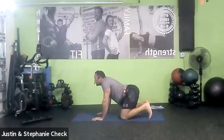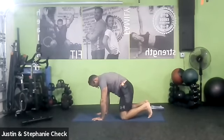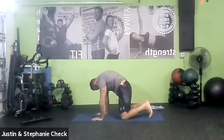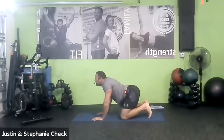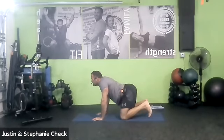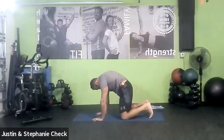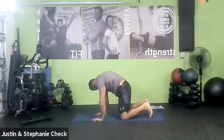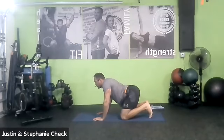Let's do 2 more, just for good measure. Up to cat. Release the cow. One more time of each, as high and as low as you can. Last cat, big draw, in and up with the stomach, round the shoulders, arch the back, high as you can, and release the cow. Okay, let's give the wrist shoulders a break.